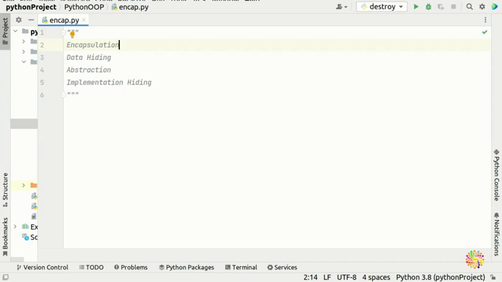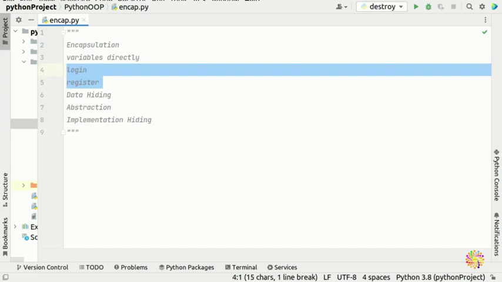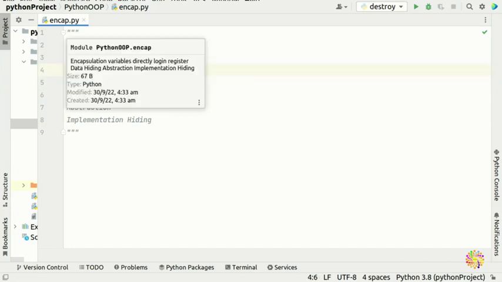For example, you cannot access your variables directly outside the class. Imagine you have a variable, for example login, and a variable register, and someone comes in from outside the class. What would happen if they gained access to your variables inside the class?